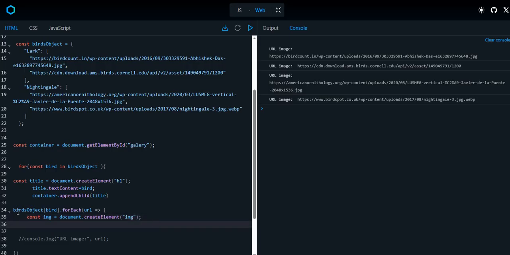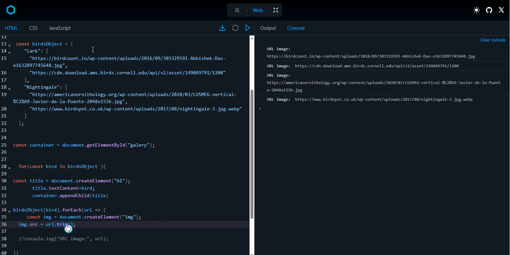You put source, for example. This source is important because it is the element from my array. The source is URL dot trim, which cuts the spaces before and after this URL. You put it for safety.